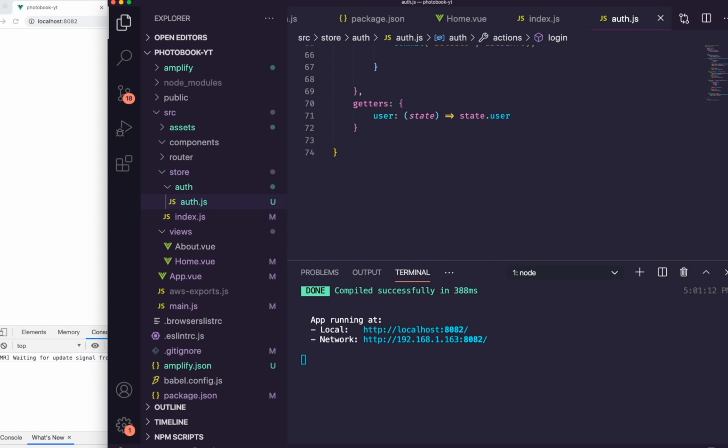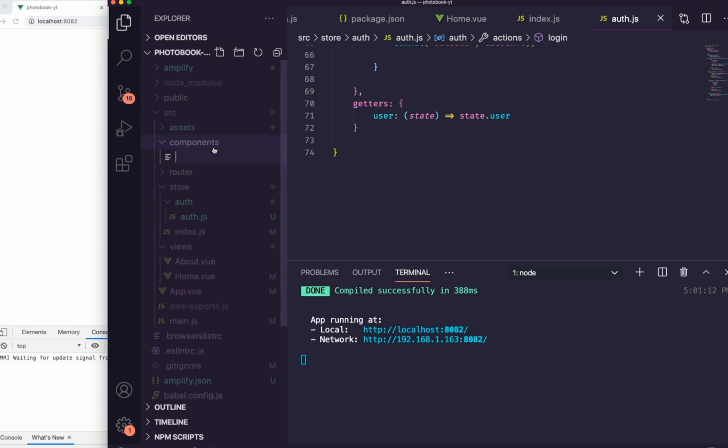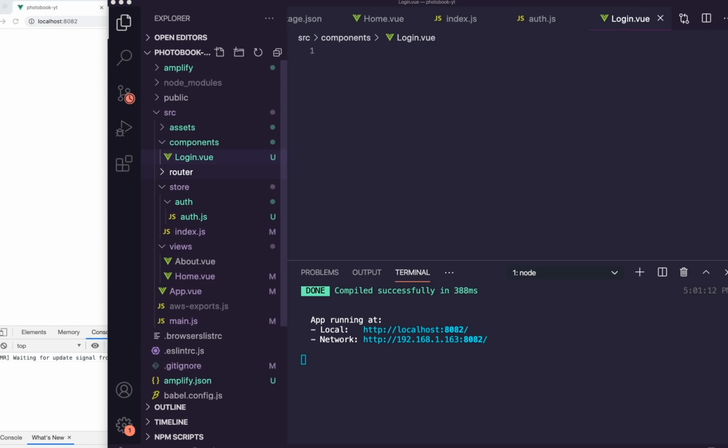So what I like to do next is actually create some of these components so we can try to log in. And that shouldn't be too bad. What I like to do is create them inside components, and then I have different pages for each one. So inside the home component, we might just open up the login. So let's create a component in here called new file. We'll call it login.vue. And this login.vue will have everything I need to use to log in.